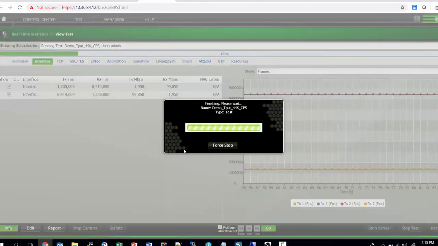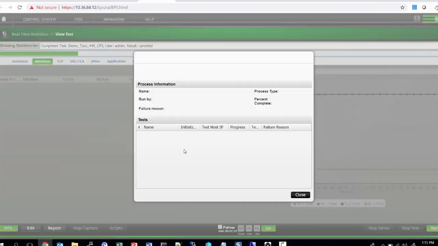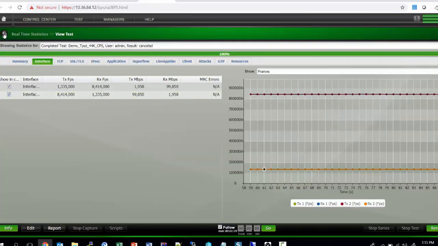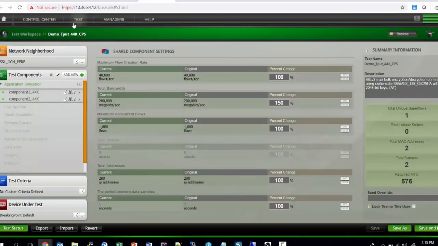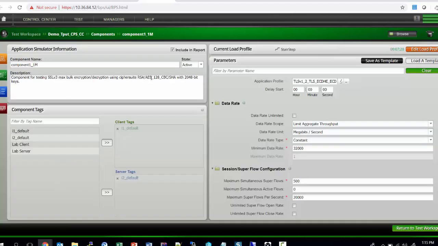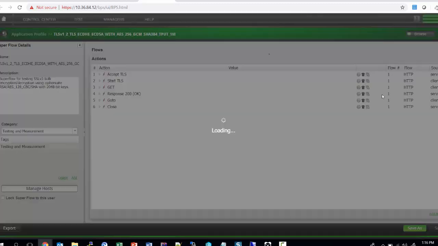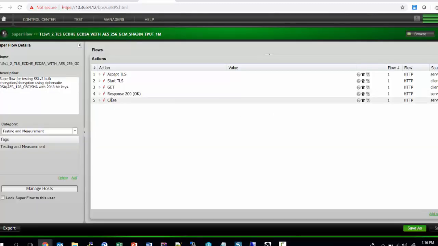What I also did was try to show some multi-objective tests where we have throughput, CC, and CPS all being high at the same time. So let's go to that config and review that. I have loaded this config that would hopefully give us reasonably high CPS, throughput, and concurrent connections. So let's quickly review the Superflows. The rest of the component settings have been kept the same, so the only changes made are on the Superflow side.